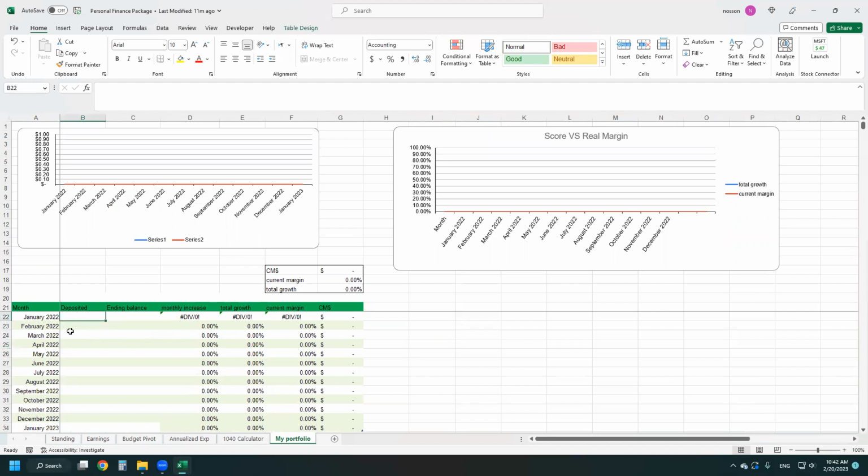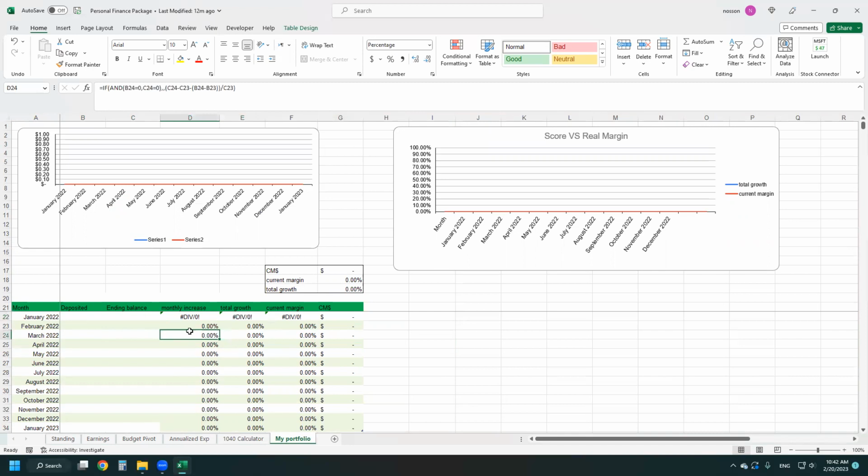Finally, the portfolio tracker. So you would put in, as of the end of the month, the total deposited funds and the ending balance. So you would see what your score was, and then over time you would see your current margin versus total growth, which is two different things. This is current margin in dollars.